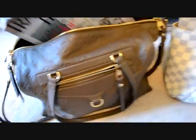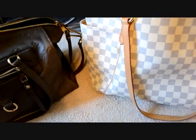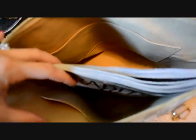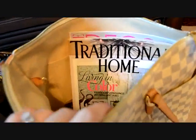So I'll take my 2 magazines here in the back. Oops. It's getting stuck on the pockets on the inside. So down here you can see the interior. There are no pockets that zip on this one, but the magazines will fit straight up and down on the Totally MM size. So this is the middle size. There's a bigger size and a smaller size for this one.